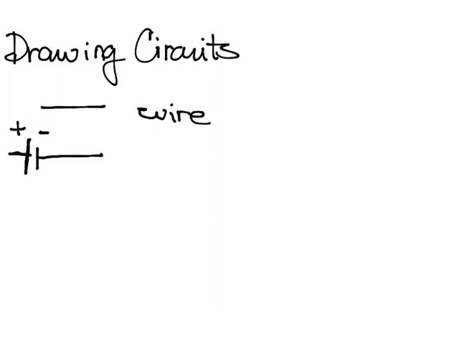You will sometimes see a series of large and small lines. And so again, the side with the biggest vertical line represents the positive end, and the smallest line represents the negative end. So this is a battery, and I'm going to circle in green. This is the battery part with wires coming out, and this is the battery part with wires coming out. So this is how you represent a battery.